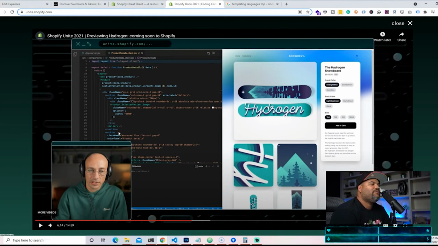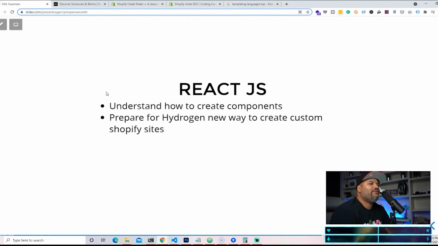Think of it as Shopify is going to be hosting your website, the same way you're able to go to Netlify and host your website, probably through GitHub and/or GitLab or whatever you use. Shopify is going to be providing us something similar to this in the future. Now, this isn't going to be for everybody. Some people might say, well, I'll just learn Liquid, or let's say I just learned React.js and I'm going to forget about Liquid.